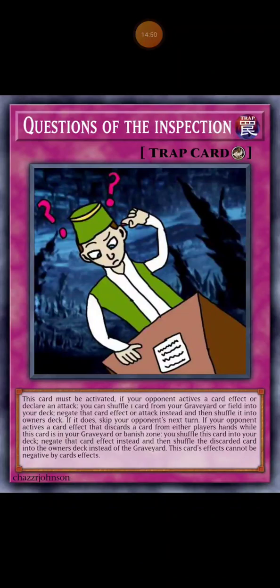Yeah, and then the questions of the Spectre. This card must be activated if your opponent activates a card effect or declares an attack. You can shuffle this card into the deck, or shuffle one card from your graveyard or battlefield into the deck. Negate that attack or card effect, and then shuffle it into the owner's deck. If it does, then skip your opponent's next turn.